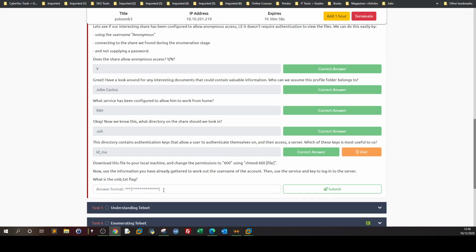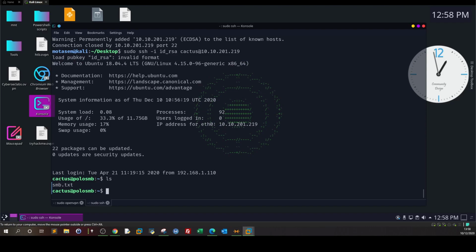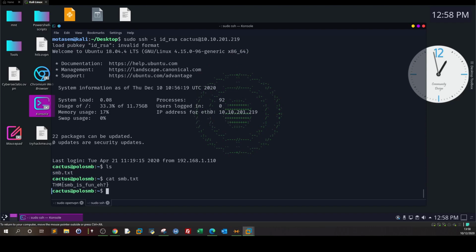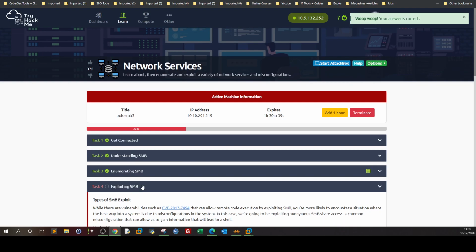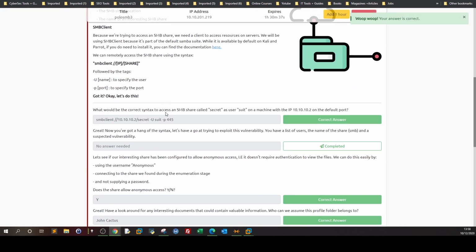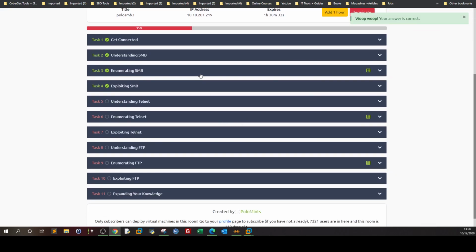Now use the flag, cat smb, and this is the flag: SMB is fun. Now copy. Okay, and that was still missing. Click on that, and yes, that was for SMB.